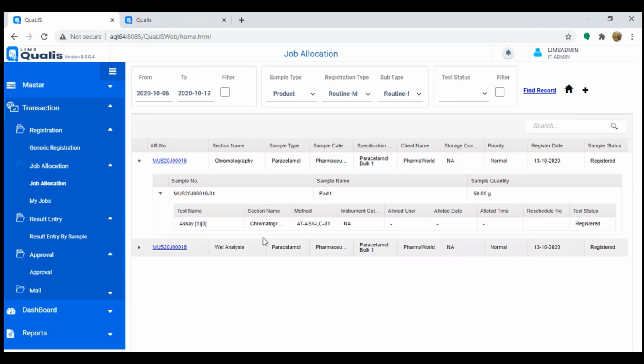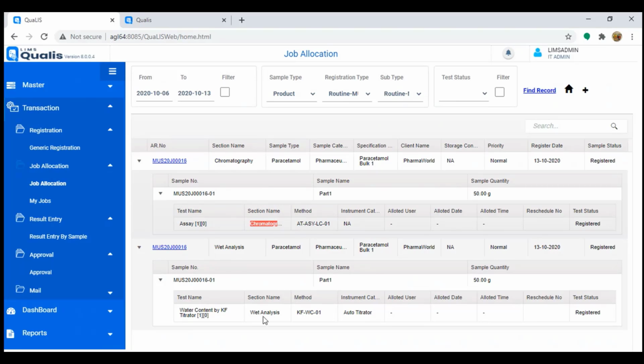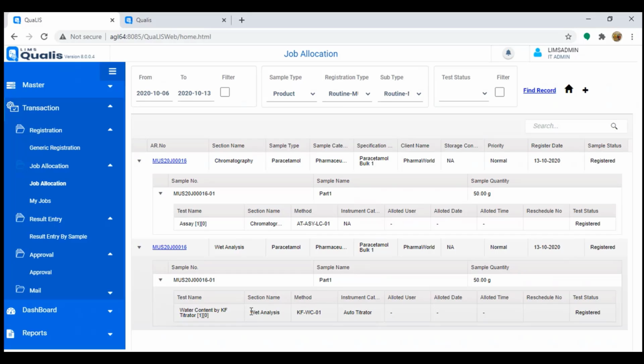And now you can see there is one sample, 16, now split into two sections. It has duplicated because the testing is happening in different areas. One test is happening in the chromatography area. Another test is happening in the wet analysis area. So now this splits and goes to two different individuals, right?